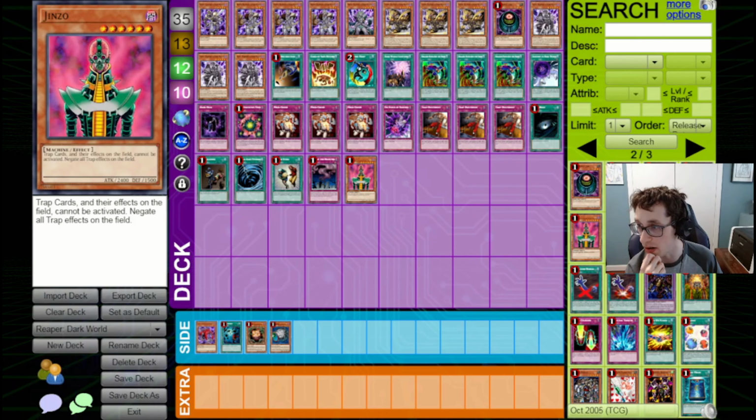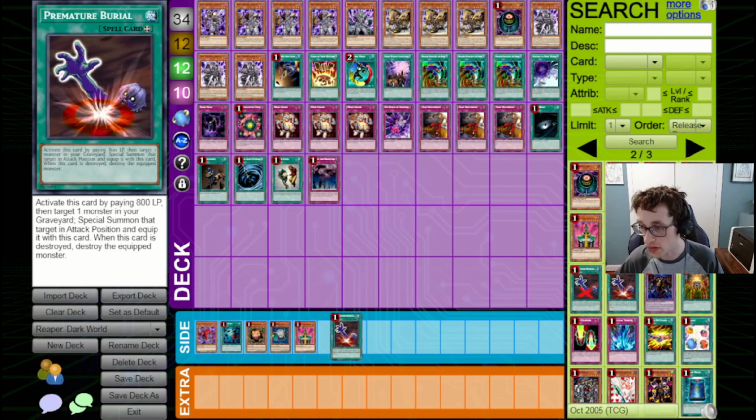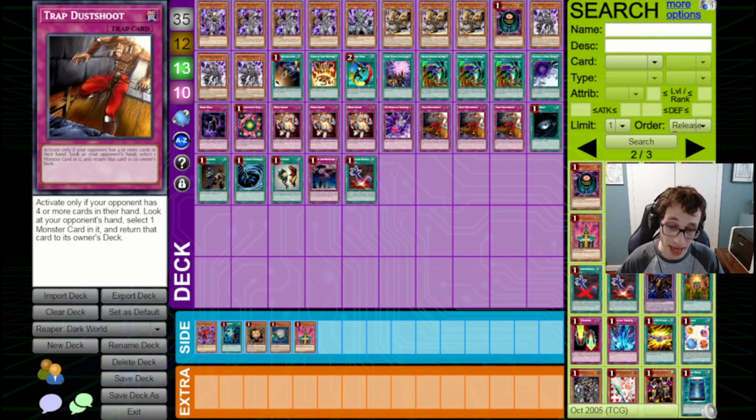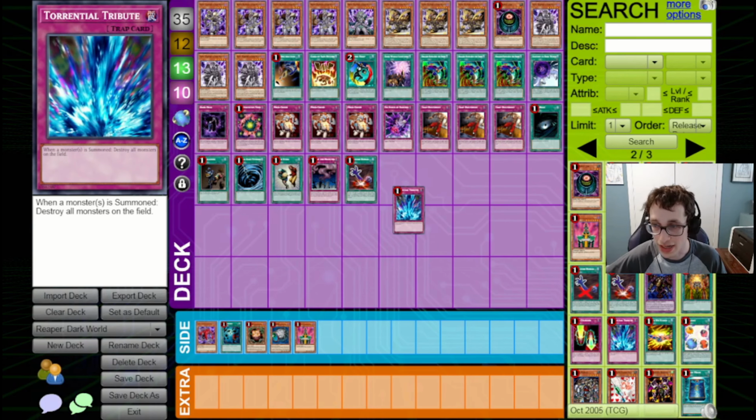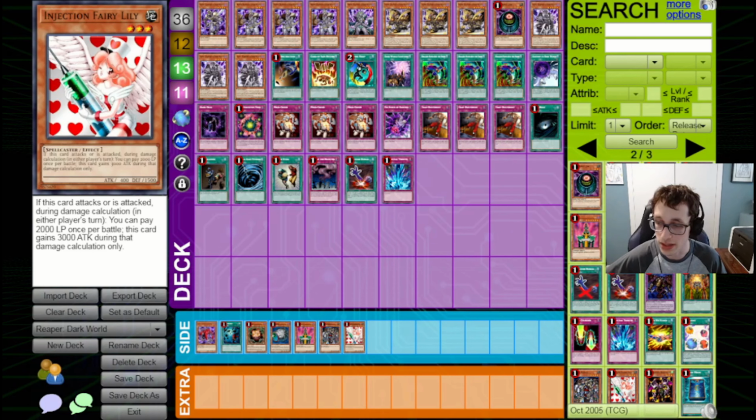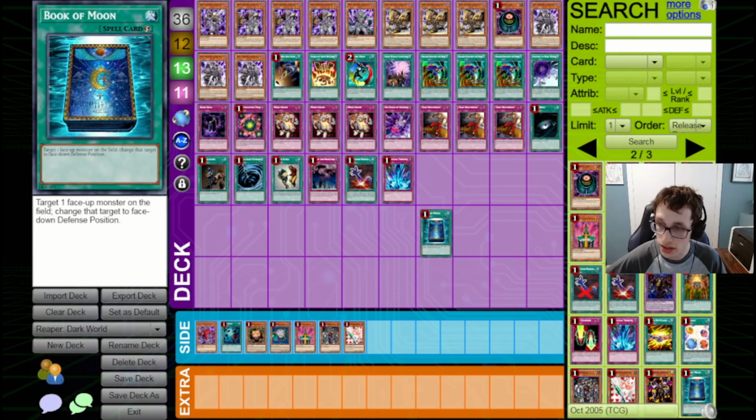Because, I mean, it's not terrible to get Jinzo in the Grave. I don't know. I'm going to put Jinzo inside. Premat is also... We might not really need Premat if we've got our dark guys coming back over and over again, but it could be good to just get more pressure there. TT, probably necessary. I like TT a lot. Scapegoat, we probably don't need. Exiled, iffy. I'm going to put it in the side. Same with Lily. Book, I don't know about Book. I'm going to put that in the side as well.